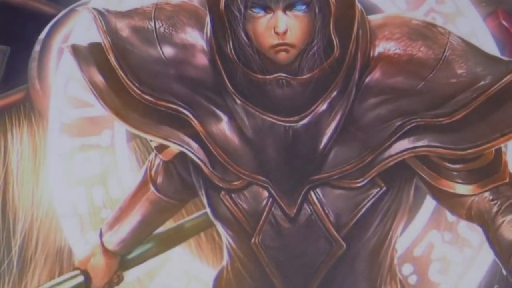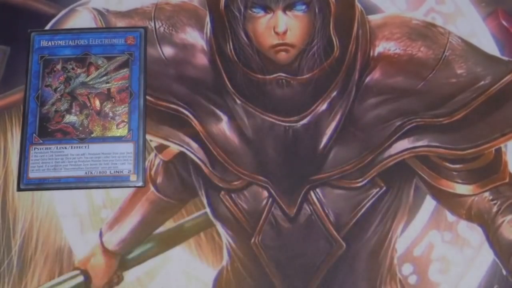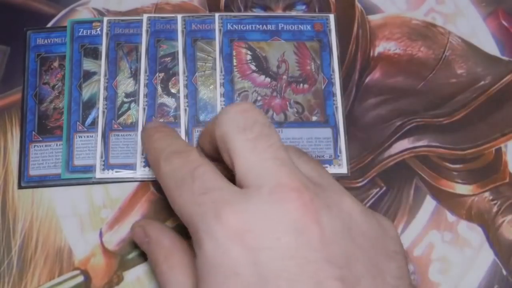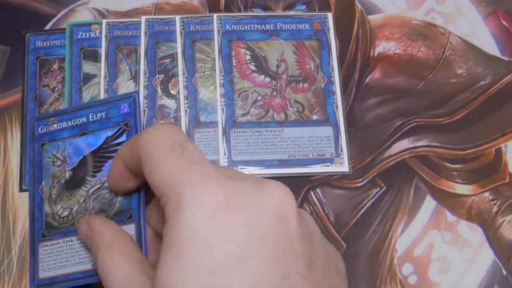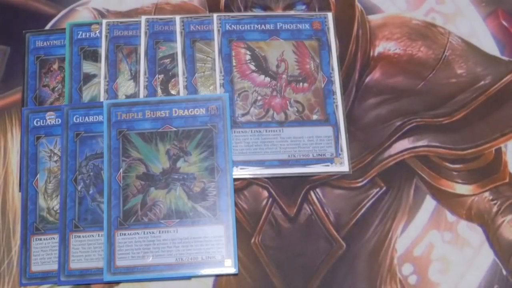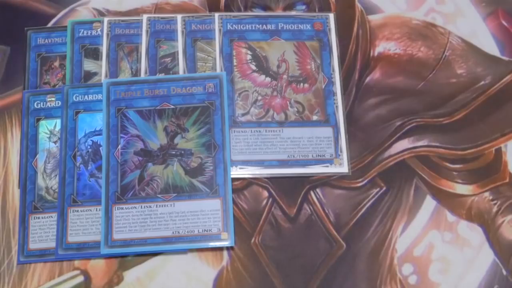Now onto the extra deck. We're going to go straight through with the Link monsters, which are quite straightforward. You've got your one Electromite, and then you've got your Zephyr Metaltron. We've got your Borrelload, Borrelload Unicorn, and Phoenix. All quite straightforward and staple on that one. The best thing about these is if you want to go offensive and you make the Guard Dragon combo, which is LP, Agapane, and Triple Burst, you can bring out your Borrelsword or your Borrelload as well. So it does save you 4 Link materials if you want to go more aggressive.